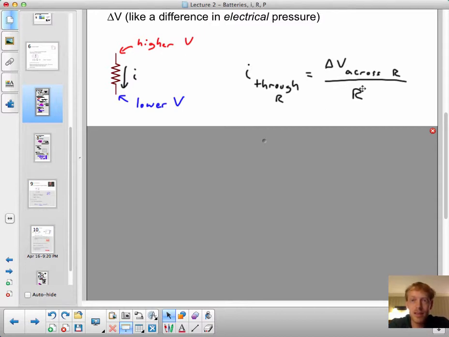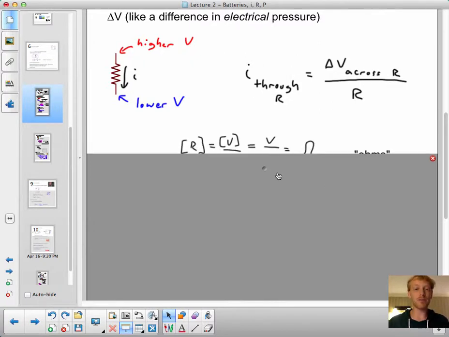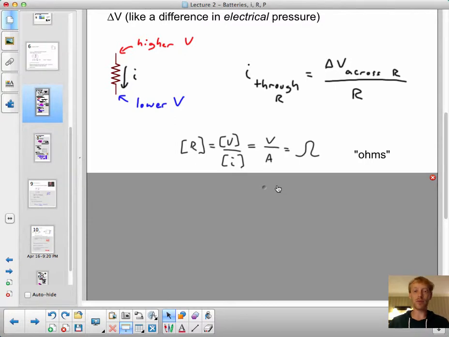Have we ever seen something like that before? Yes, we have. Newton's second law, where acceleration was the combination of forces divided by the mass of an object. The effect, the acceleration, was the cause, the combination of forces, divided by the sluggishness of the object. And just in the last unit, we had angular acceleration, which comes from a combination of torques acting on the moment of inertia, the rotational inertia of an object. In each case, the effect is equal to the cause divided by some resistance, some sluggishness. Let's talk about electrical resistance.